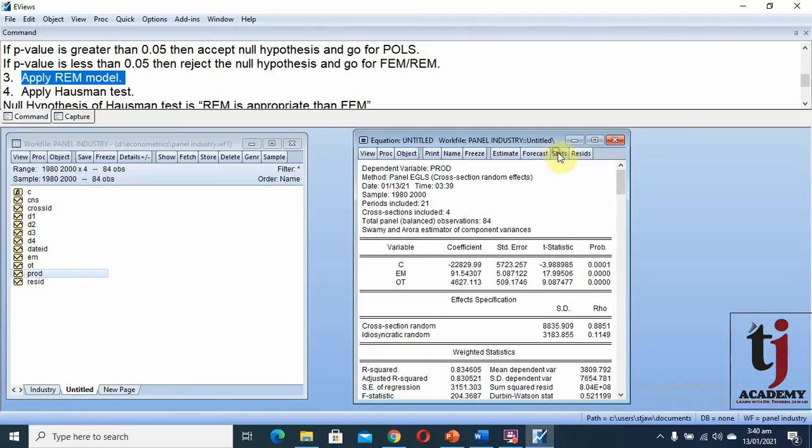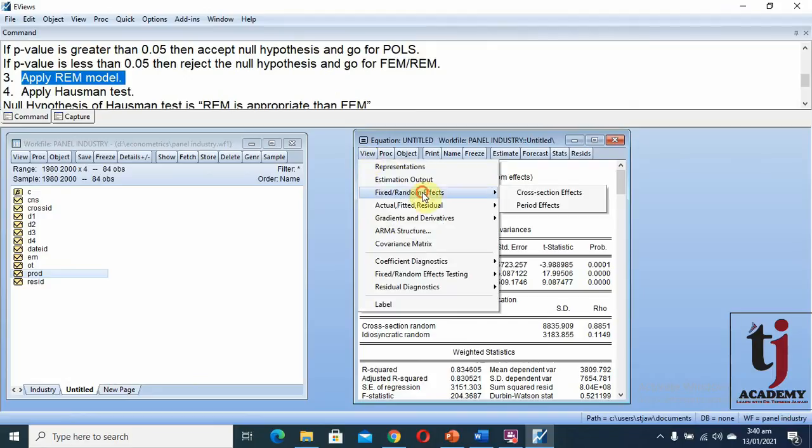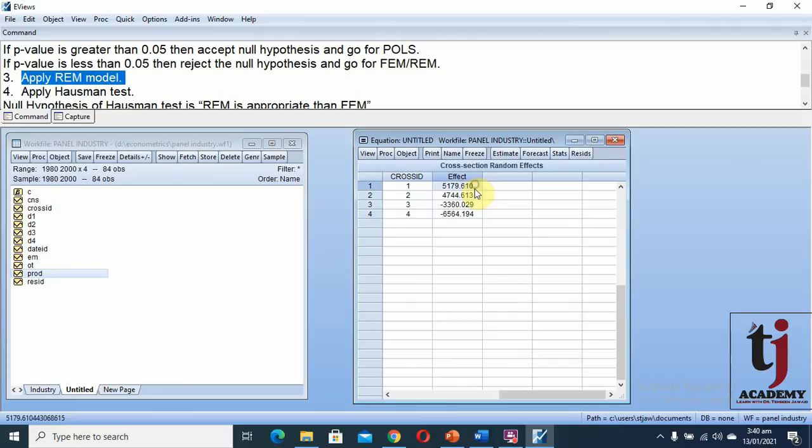I repeat, if you have run your random effect model, this C shows the mean intercept value for all firms. But if you want to know the intercept of individual firms, go to View, Fixed Random Effect, and Cross Sections. This will show the intercept for each firm, firm 1, firm 2, firm 3, and firm 4.